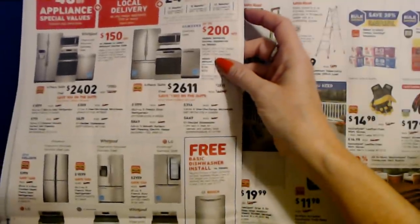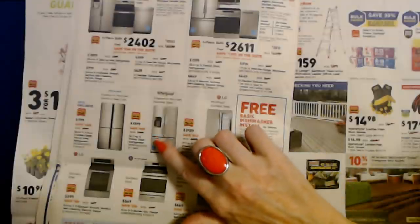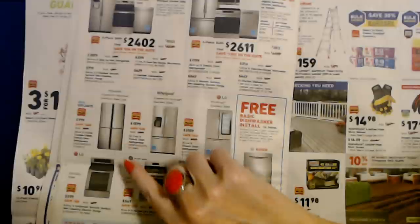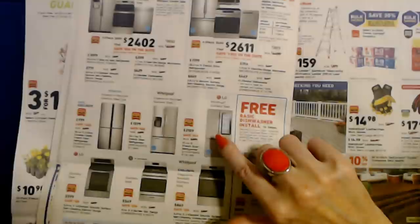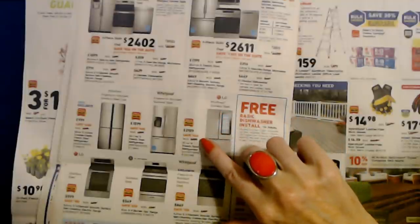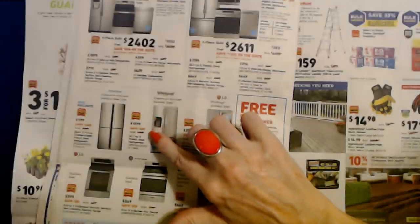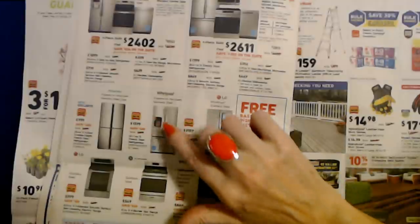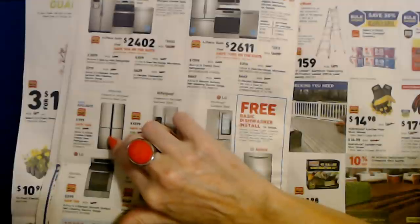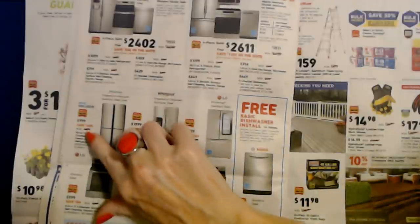Here's something I want to look at — refrigerators. I've kind of been thinking about one. There's a 27-cubic-foot French door LG refrigerator with print-proof stainless steel for $2,159. Or a Whirlpool 24.7-cubic-foot French door refrigerator for $1,599 — special value. Or the Hisense 20-cubic-foot four-door counter-depth French door refrigerator for $999, marked down from $2,399. One of them has a little window where you can see inside, which I like — though everybody will see how disorganized my refrigerator is.